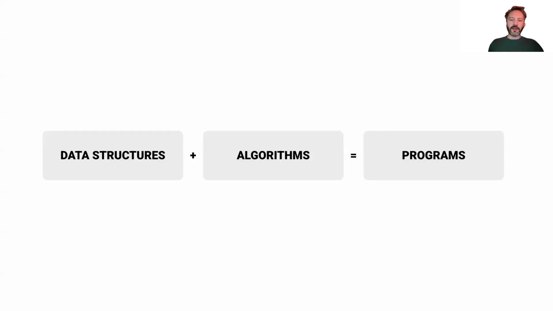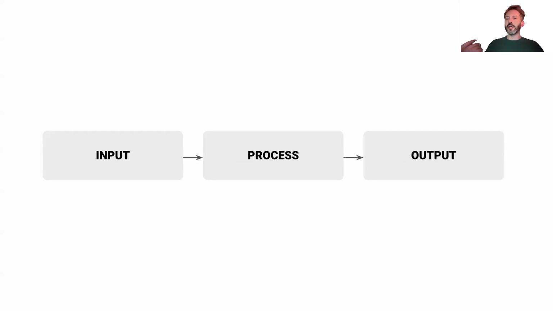This definition is very close to an even simpler definition: input, process, and output, in which process is the algorithm, input is data, and output is also data. Input would be the data that is required for the algorithm to work, and the algorithm will modify that data and will create new data that will be the output.